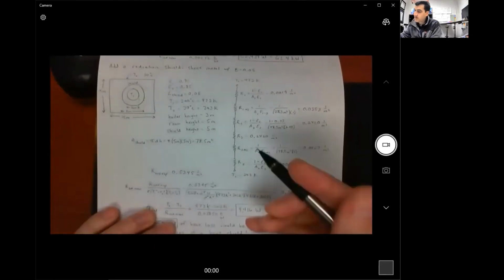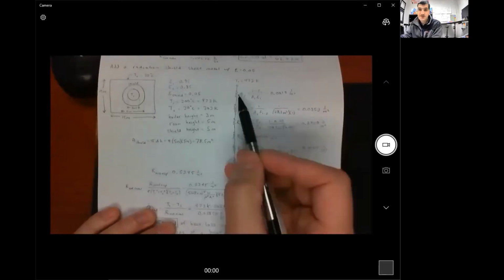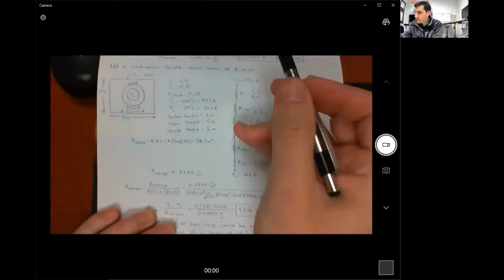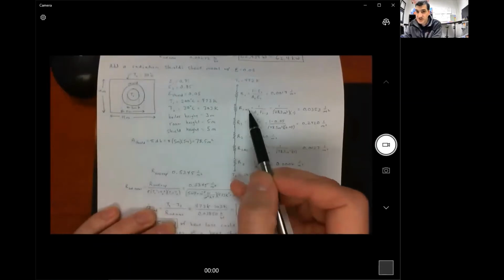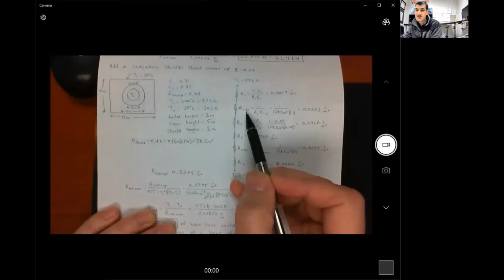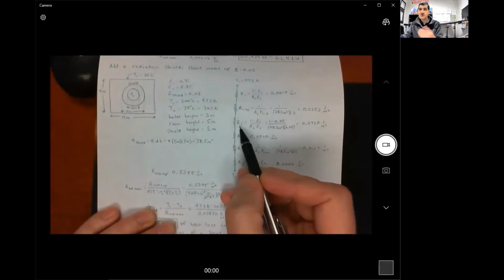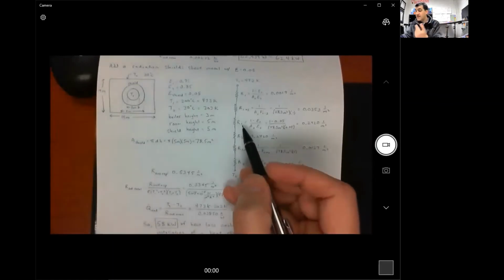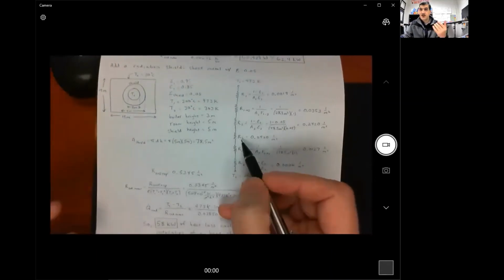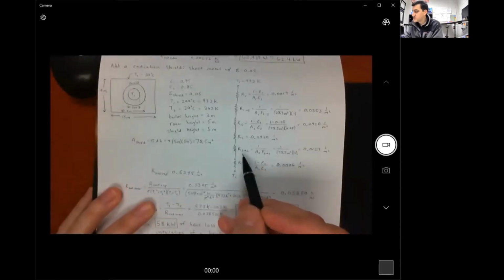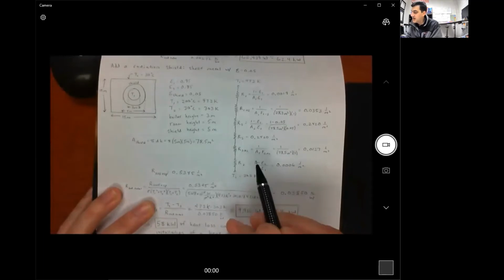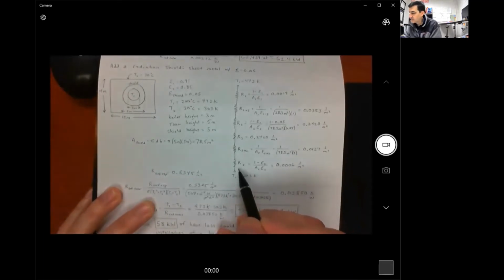So what we have here for our thermal resistance network, we have the same surface resistance at the boiler surface that we had before. We have a space resistance from the boiler walls to the shield. I abbreviated S here for shield. And then we have a surface resistance for the radiation being absorbed by the shield, and another surface resistance for the radiation being emitted by the shield. Then we have a space resistance from the shield to the walls of the room. That's S to 2, I have written right there. And finally, we have a surface resistance of the walls of the room.